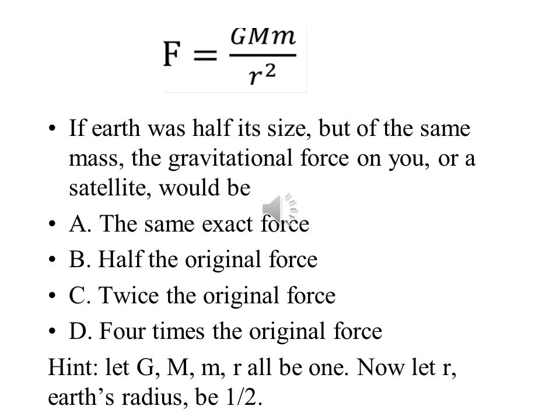Okay, so look at the equation again. And this time around G is 1. The two M's are 1 each. And R starts as 1, but then goes to 1/2. So, instead of having F equals 1, what happens to the force now? 1 times 1 times 1 over half squared. Again, 20 seconds.